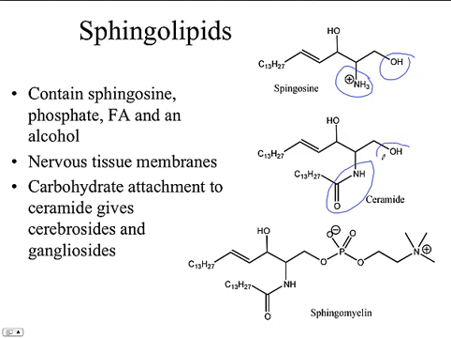In general, the fatty acid that's attached is a 14-carbon fatty acid. To the alcohol, very often we have attached a phosphate. If that phosphate also contains a molecule of choline, we get a molecule called sphingomyelin. Sphingomyelin is a component of membranes. It's found in very high concentration in the myelin sheath of nerve cells, where it derives its name. In addition, instead of the choline that we see there, very often at this oxygen we can attach carbohydrates, which give rise to molecules such as cerebrosides and gangliosides, which are other types of membrane lipids that are particularly found in varieties of nerve cells.